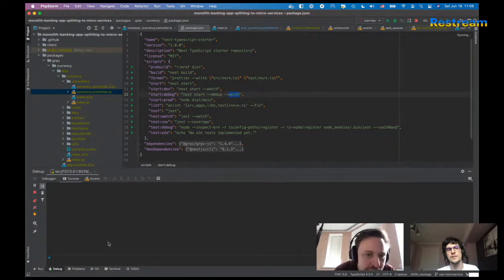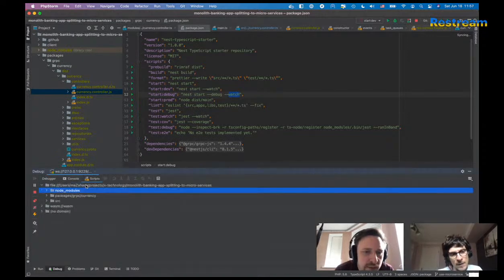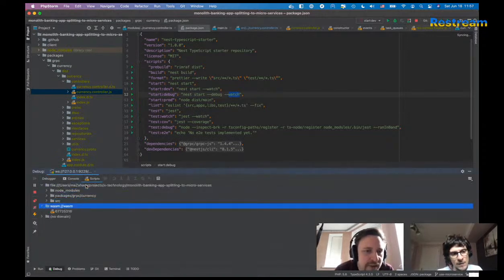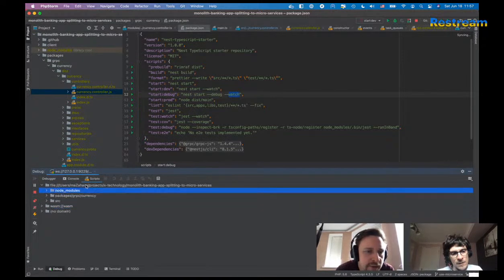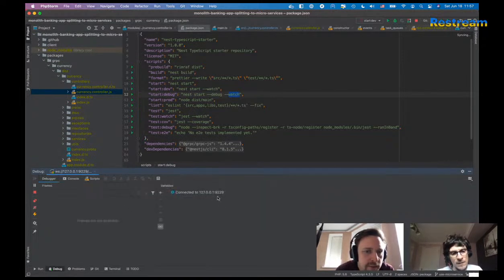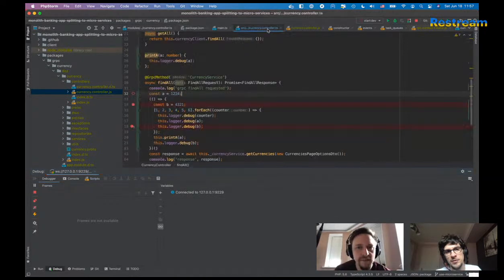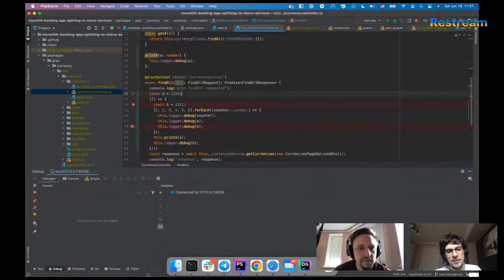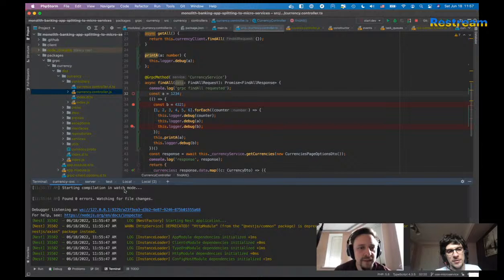Could you open the debugger or scripts to see that it actually works? Okay, we have all the scripts here, and if you open the debugger tab, okay, could you try to place a breakpoint?